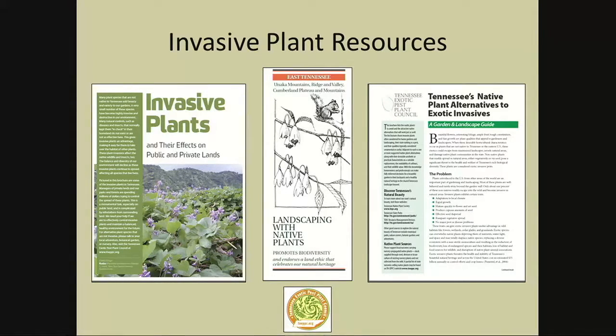And this one, if you have a lot of exotics in your yard, like if you have Bradford pear, and you're like, man, I really want to get rid of my Bradford pear because, well, it smells really bad and its limbs are always breaking, and I just don't like it because it's invasive, you can look it up in this guide and see, oh, serviceberry. That's a really good native alternative that has white pretty blooms at the same time and is beneficial. So those are some great resources.